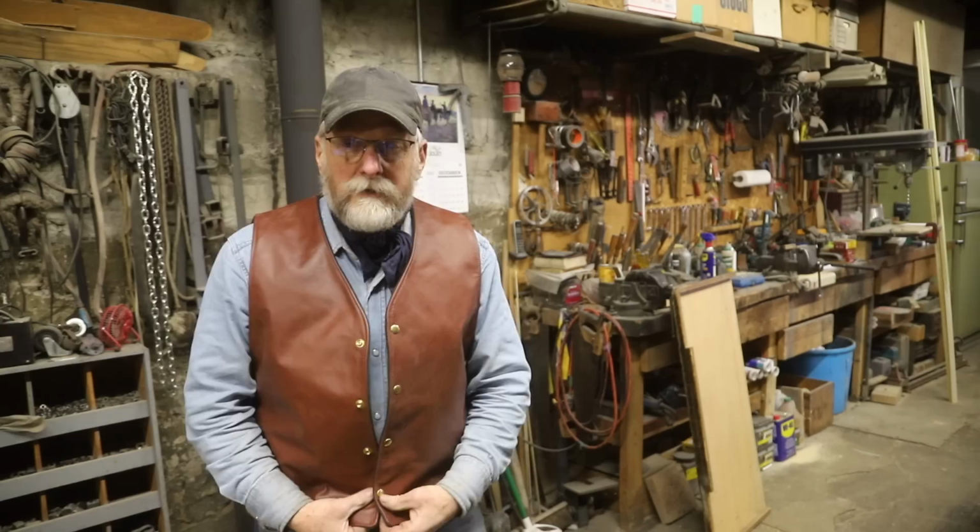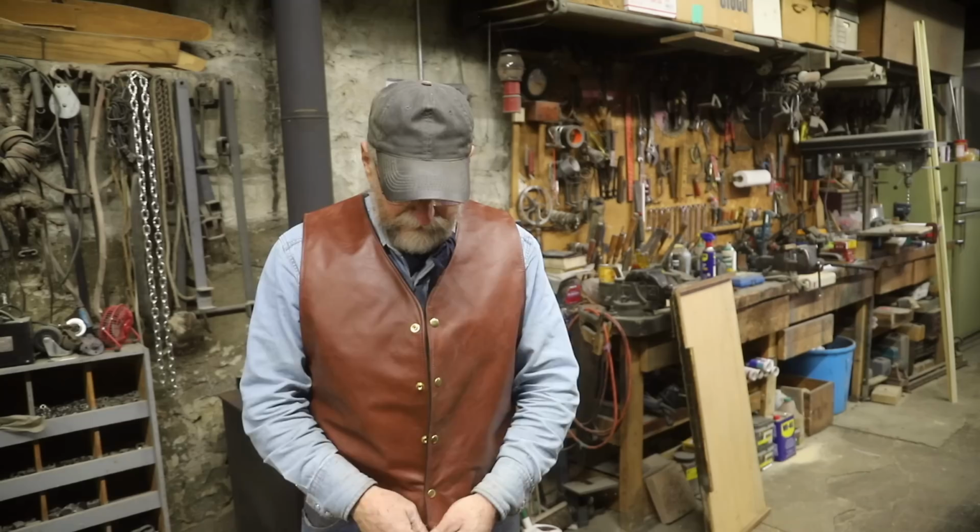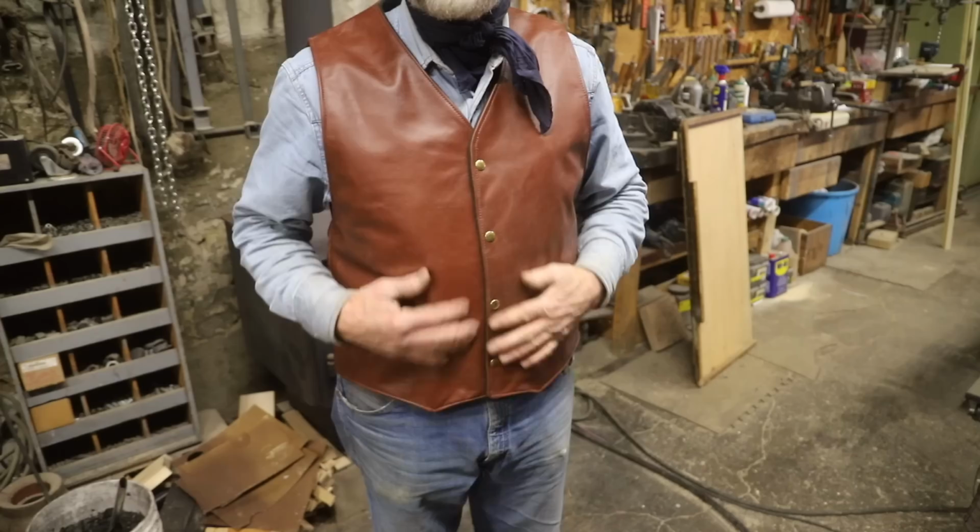Well, it's been probably close to 20 years since I've made a vest like this. I made probably half a dozen of them there, like say 20 years ago. Been kind of missing one. Mine got kind of pretty grungy and just kind of wore it out. So I thought it was kind of time for a new one and kind of show the process.